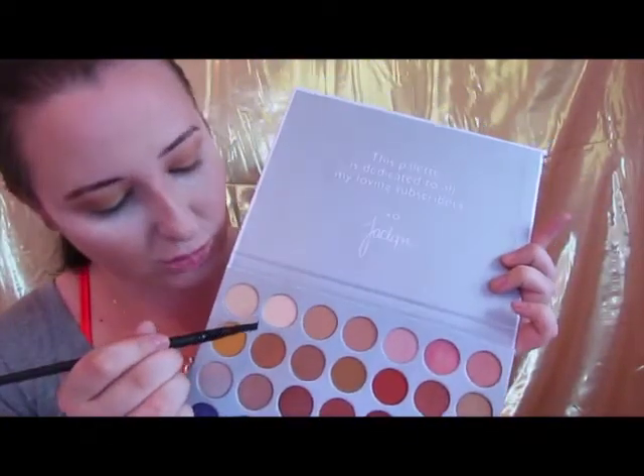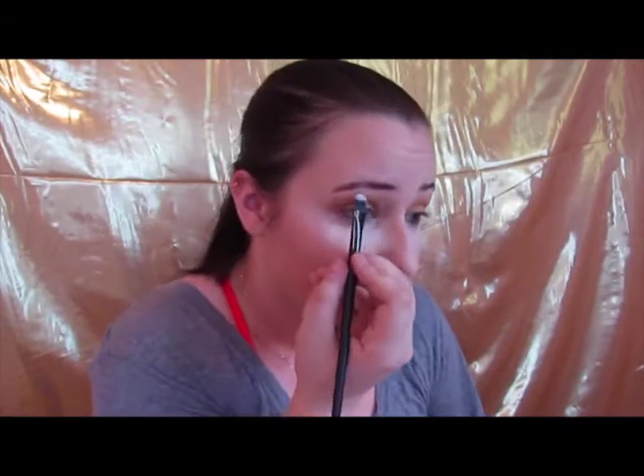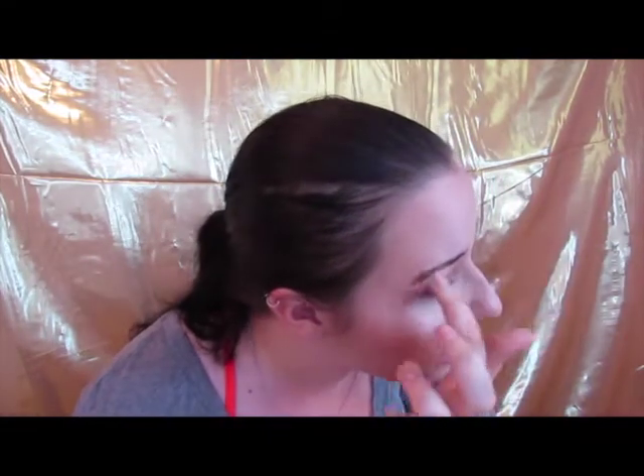This palette is super pigmented — the colors are picking up great. I barely swirled it around and yeah. So the next thing she did was take this shimmer shade, the second one right here, and put it in the brow bone so she didn't go too crazy. I'm just going to take it on a flat brush and pop that up here. It's very shiny, and apologies for all the flashback from this powder. I've heard there is some fallout from this palette, so I didn't want to make a mess with no way to clean it up. So there's that in my brow bone.